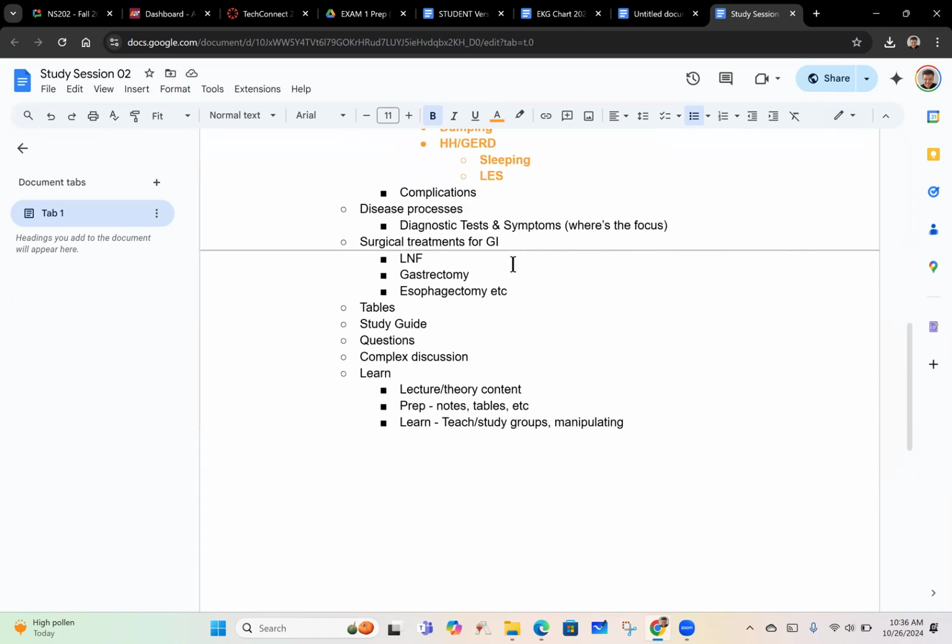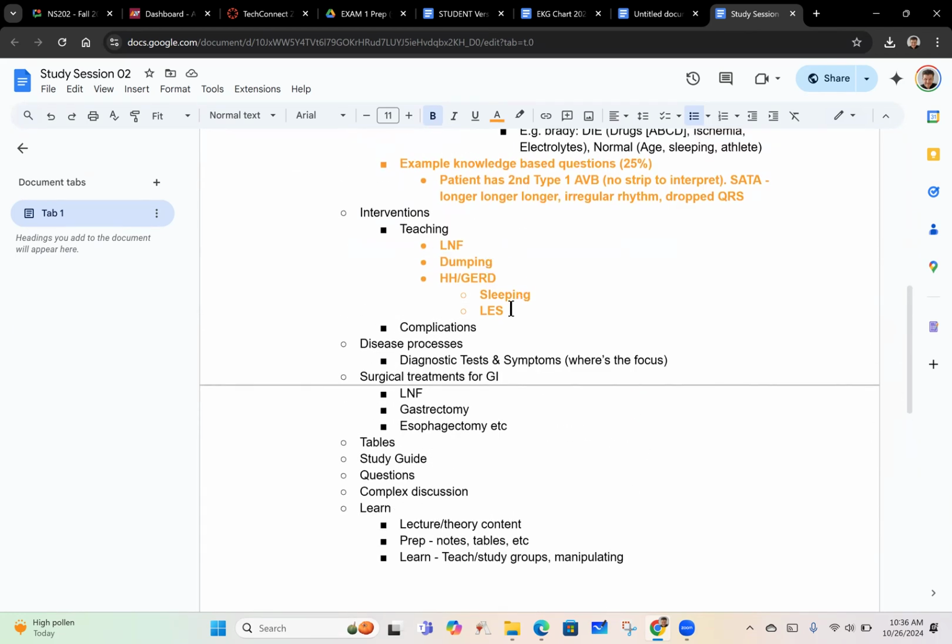All right, does that make sense? So that's kind of the teachings, right? That's what interventions are, right? Yes, it could be monitor for this, monitor for that, monitor for this complication, monitor for that complication. But specifically, when I've spelled it out, it's probably going to be tested on and likely to be a SATA question or a next gen question, right?